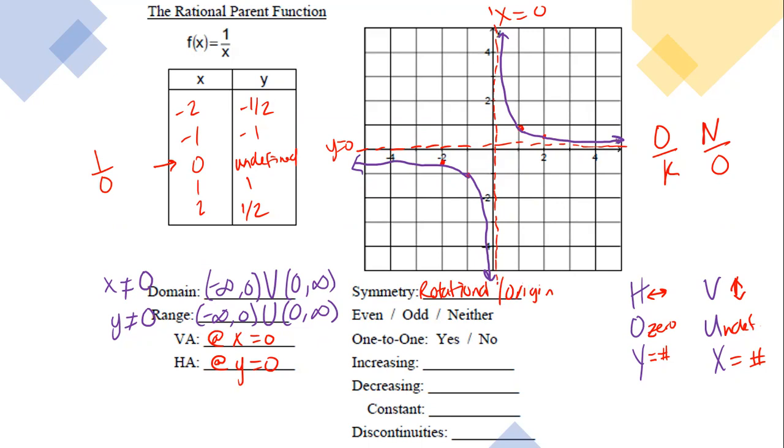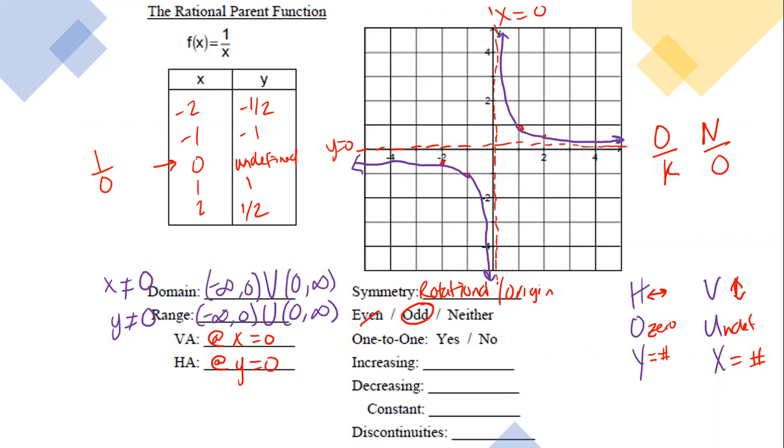Okay? And then we're going to say, is it odd, even, or neither? So what this is saying is that if I took negative x and plugged it into this function, am I going to still get 1 over x? And the answer is going to be no. I'm going to get negative 1 over x, right? So that means that it's not going to be even. But if I made the whole function negative, it's going to be the same thing as if I plugged in a negative x, which makes it odd. Okay, the even odd test that we did with polynomials applies to all functions. It's going to be the same even odd test.